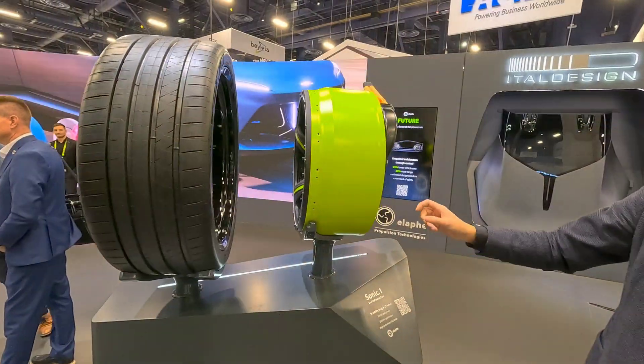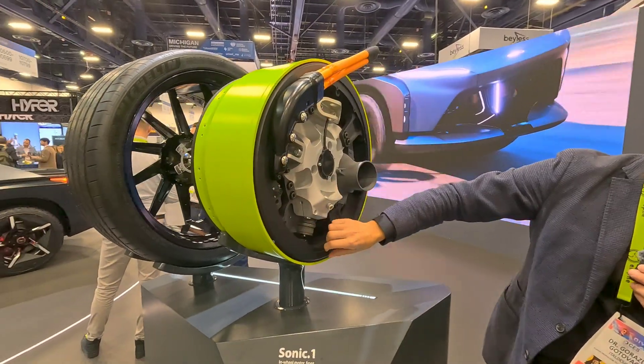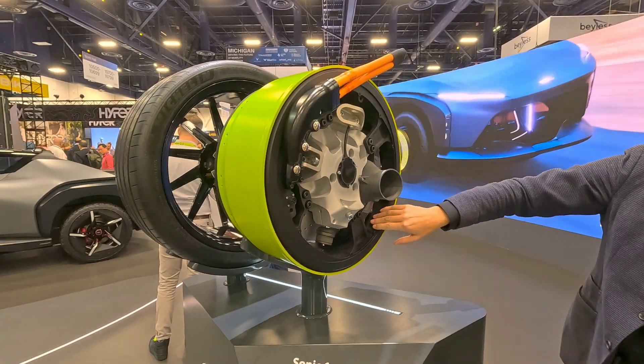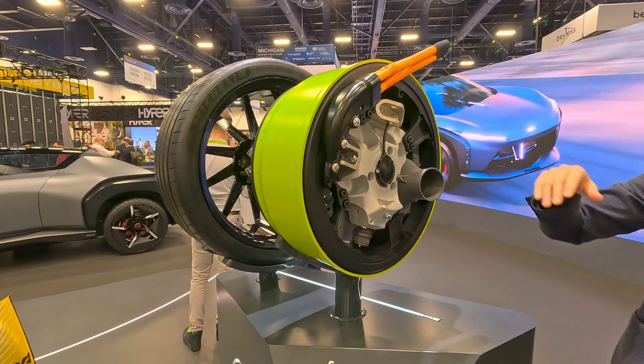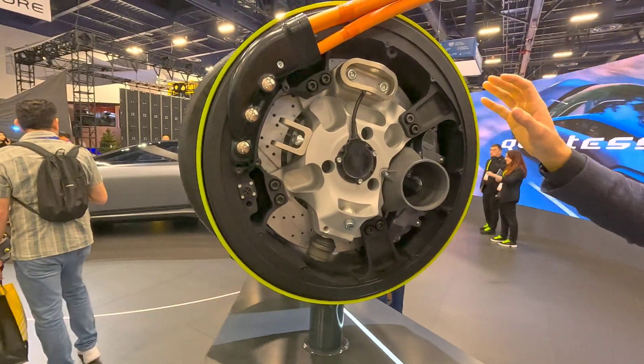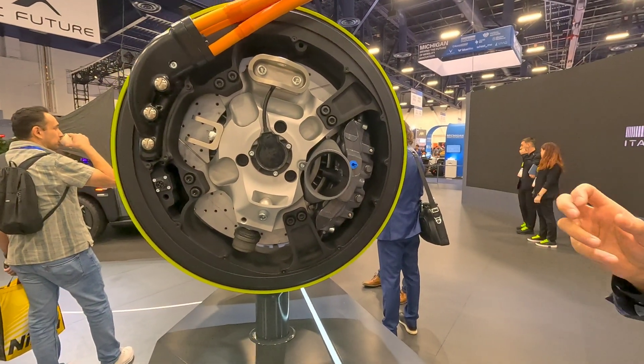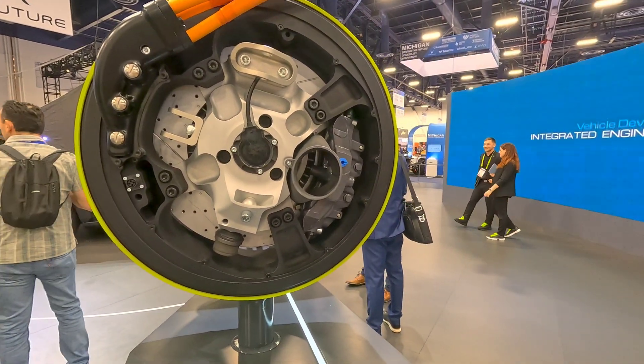So how did you develop that? Well, we can walk to the next part, which is our in-wheel motor — this is the magic. And it happens in a really thin place around the brake. There's some cooling in there, and everything else was already there. So it's just really wrapping around, creating the torque where you need it. It's just much faster, much more elegant than what we have today.